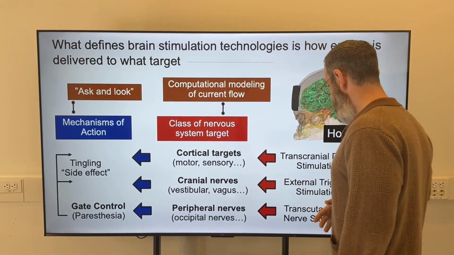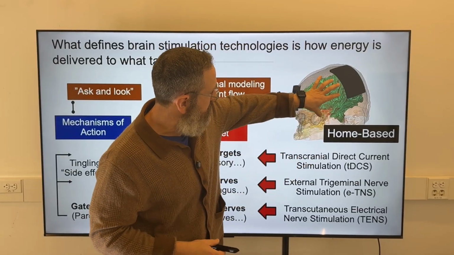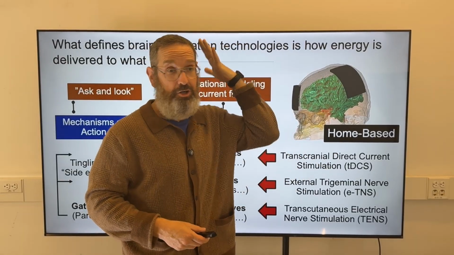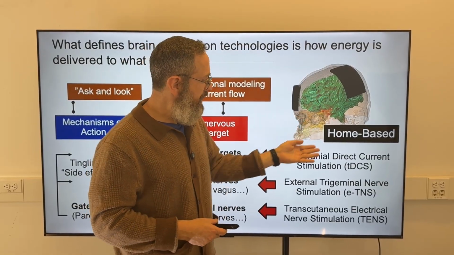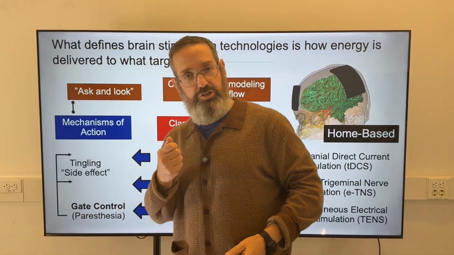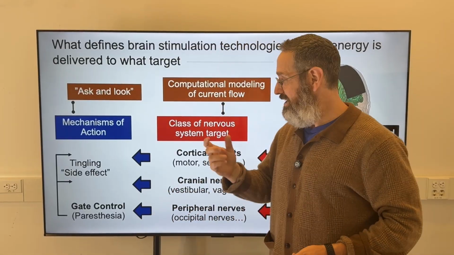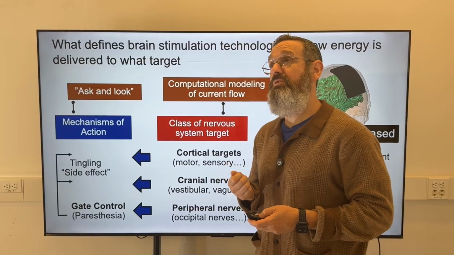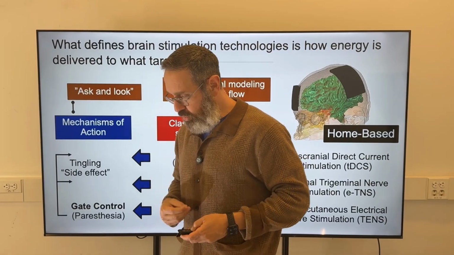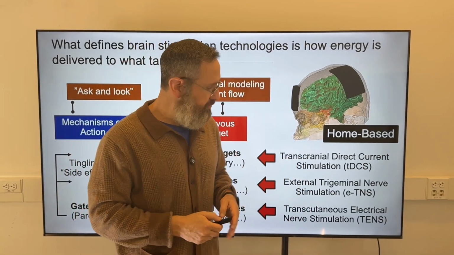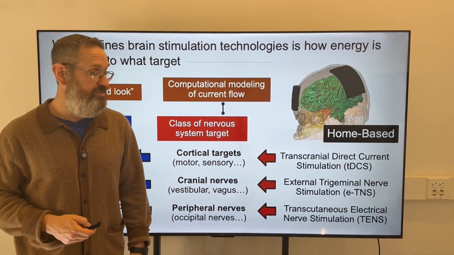All right, if I'm doing something like tDCS, and tDCS is supposed to affect the brain, but actually, because the current has to flow through the scalp, I'm producing tingling, how can I rule out that tDCS is actually not working by stimulating the peripheral nervous system, and therefore through gate control? You see, and by the way, it's not necessarily a problem from a therapeutic perspective. If that's what treats the pain, wonderful. But it is an important consideration from the perspective of trying to understand which of these are the actual nervous system targets of stimulation.